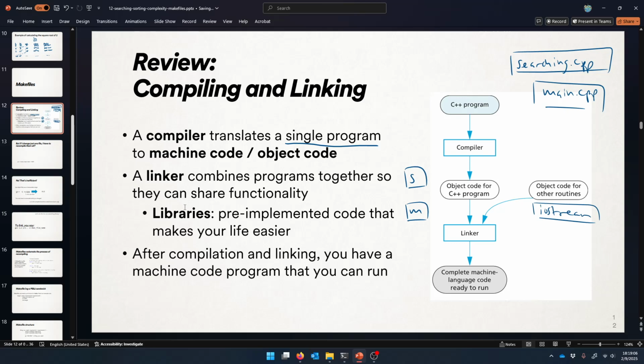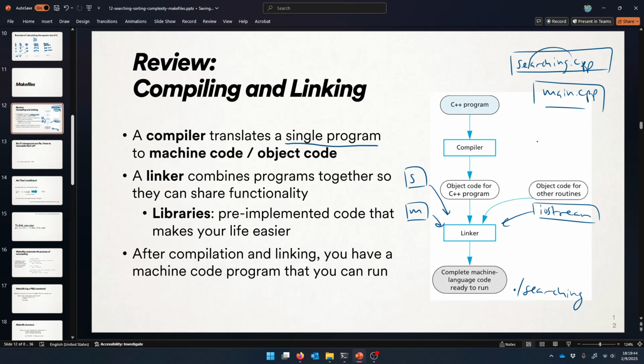The last stage is linking. It's a separate process. Even though G++ does it all for us, it does compiling and linking together, it is a separate thing. So you got your individual files and pre-compiled libraries, you got your machine code ready, your object code, your ones and zeros. You then link them together in the linking stage, and that creates your final executable program. Right? That creates machine code that is runnable finally. It's not quite runnable because like your main file needed cout or something. You didn't have that code yet. You have to link with that code. So that creates your /searching that you can go and run. Right? That's the final process.